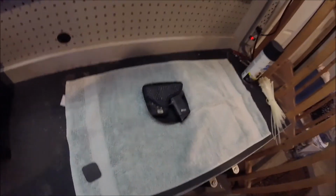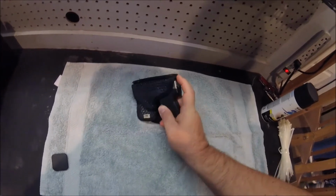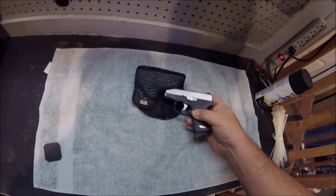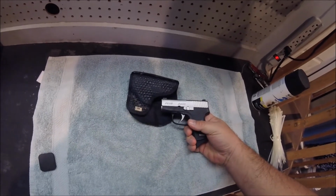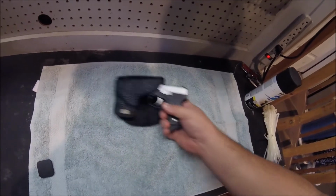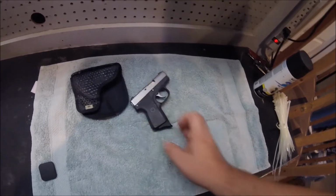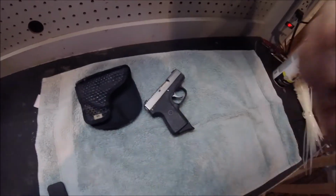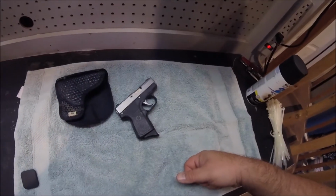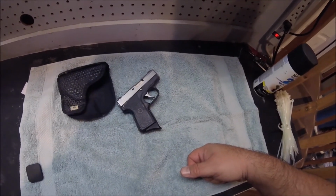Hello folks, I'm just going to walk you through my pocket pistol here, the Kahr P380. Shot this the other day at the range and had a little bit of fun at 25 yards with it, and now I'm going to clean it. I wanted to walk you through some of the particulars of this tiny little gun, and show you what I could do with it at 25 yards and then at close contact.